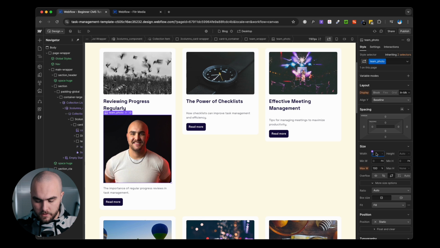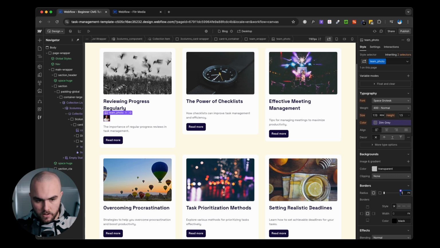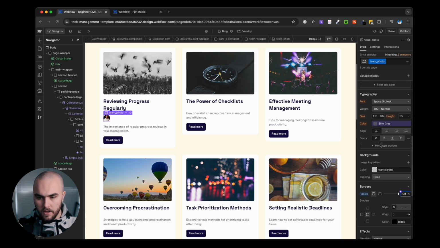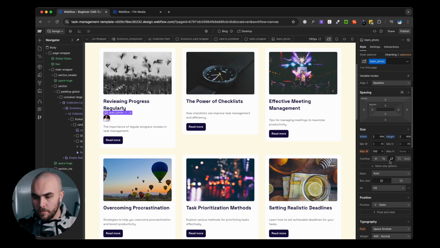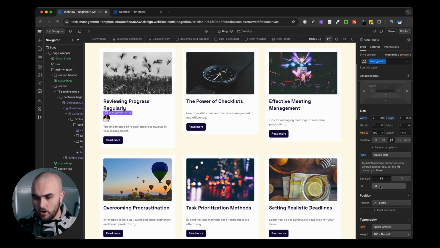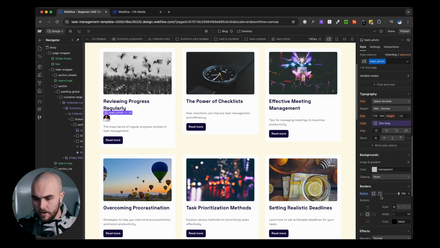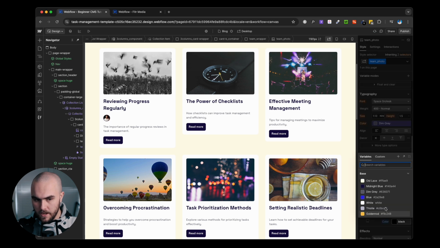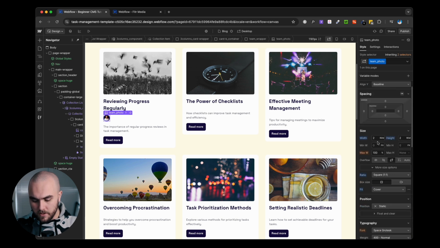We're going to make it 2 rems wide, 2 rems high. And then for the radius, we are going to do 100%. And then we don't know the aspect ratio that people might upload for their photos, so we want to make sure our ratio is set to 1 by 1, and then our fit is set to cover. And then I'm also going to add a little bit of a border here, so we're going to add a blue border, about 2 pixels, and we're actually going to make this a bit larger.